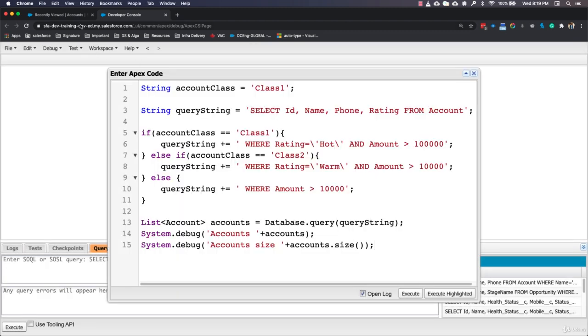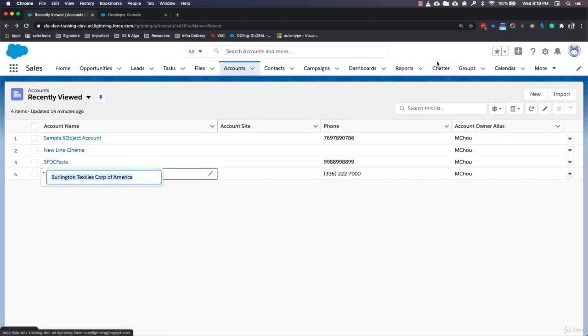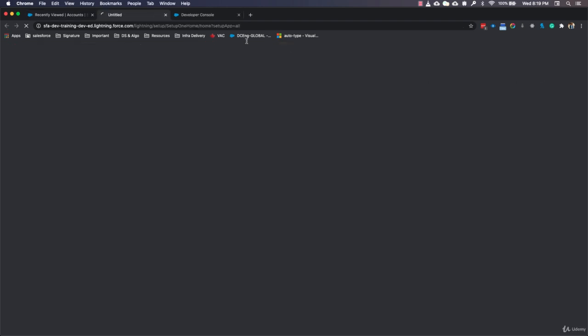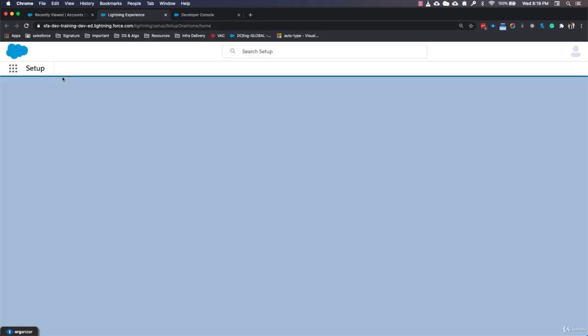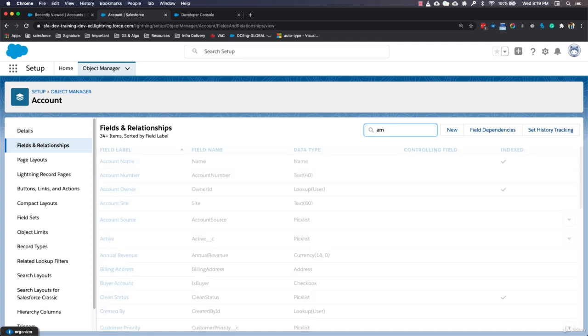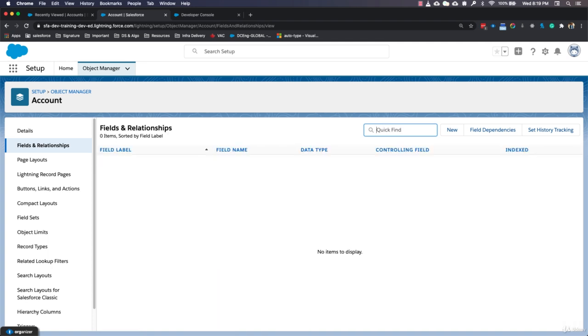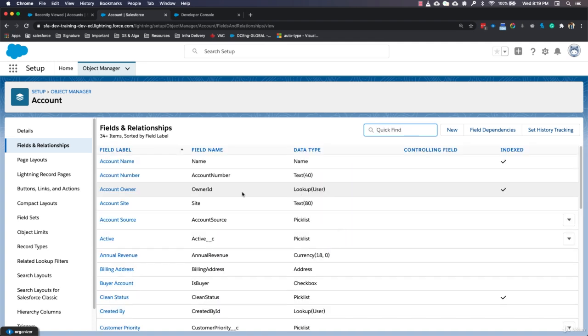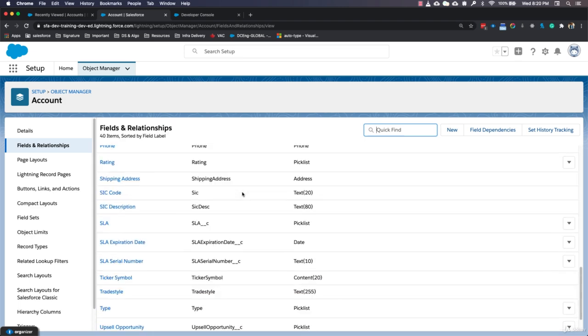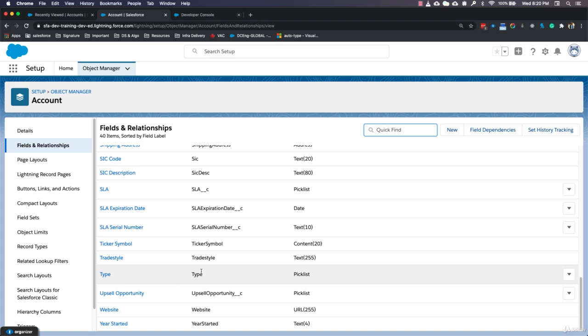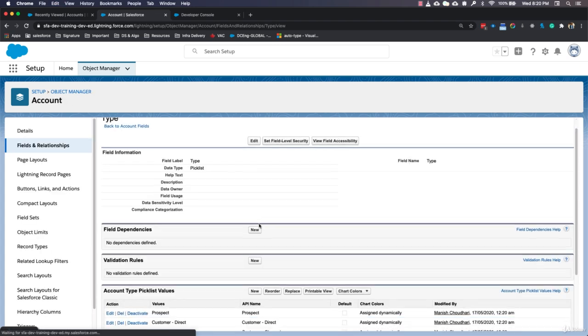Okay, let's go to Account, and here let me go to the object definition. We may have to find some other field where we can put our condition. Okay, it doesn't have a field called amount, so let's add a condition on maybe Type. And what are the values in Type? Let's check it out.